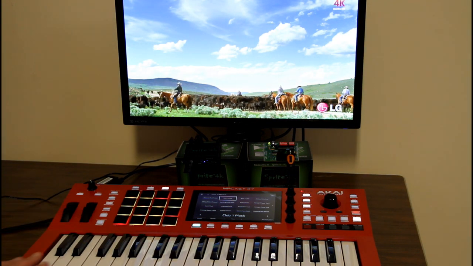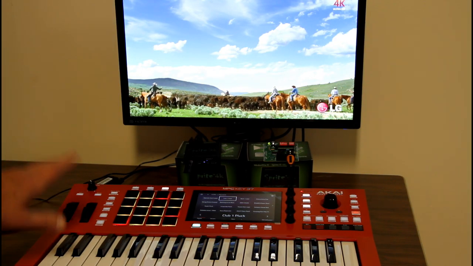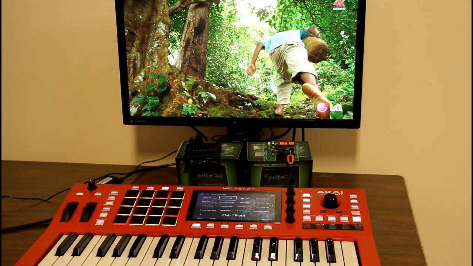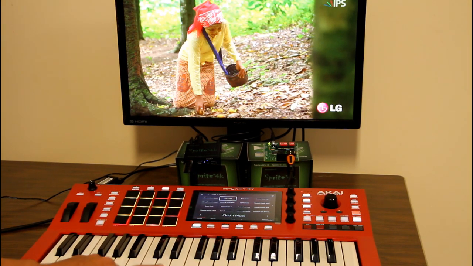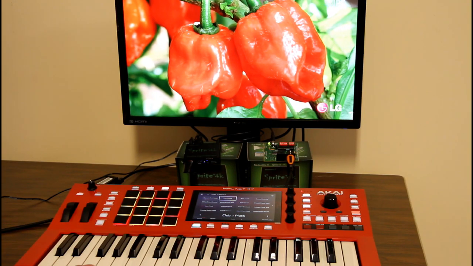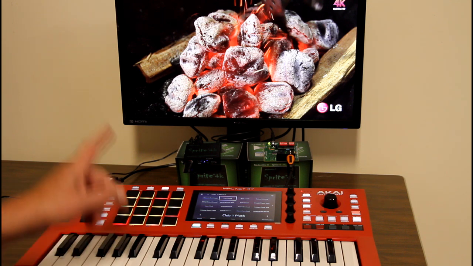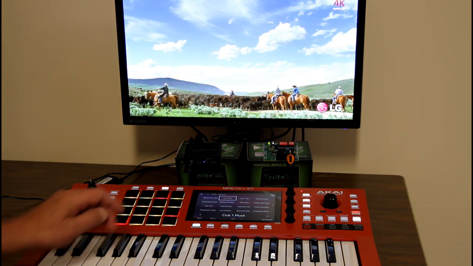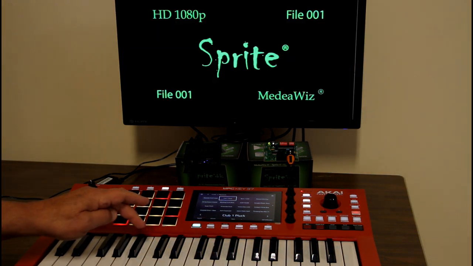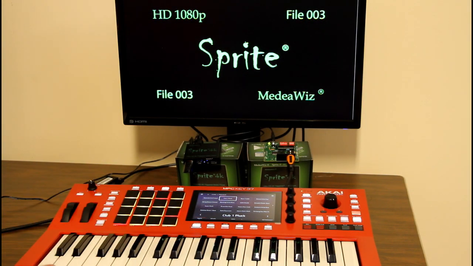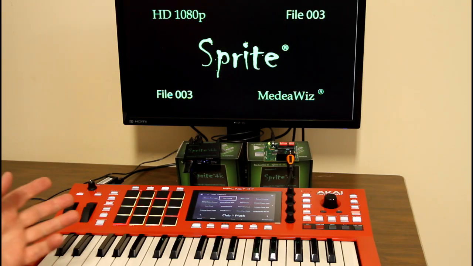This is what we call a transport mode, because the first octave is just for transport controls: next, previous, loop, jumps. And then the actual file number keys will start here. The first C will be the 0 file, so it's going to restart to 0. Then we go 1, 2, 3, on up to however many keys you have.